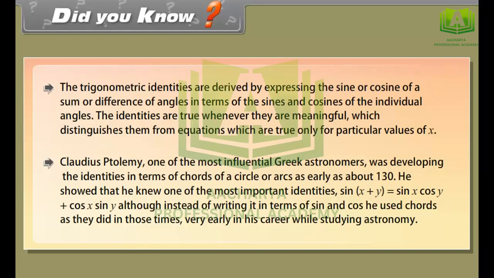He showed that he knew one of the most important identities, sin (x plus y) is equal to sin x cos y plus cos x sin y, although instead of writing it in terms of sine and cos, he used chords as they did in those times very early in his career while studying astronomy.